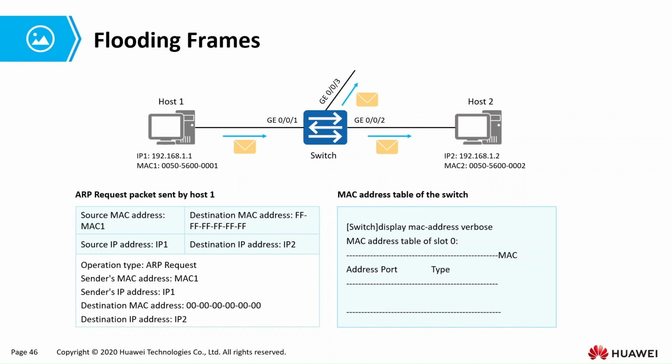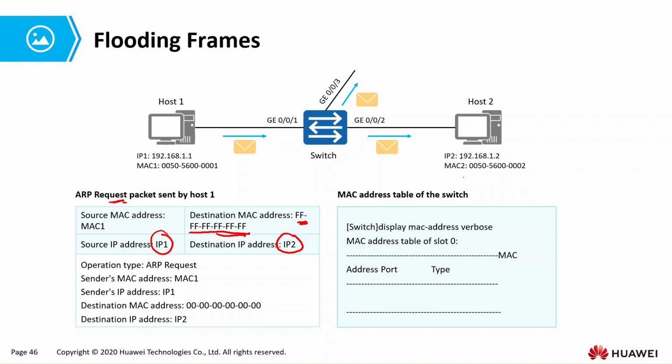Recall back to week 1. We say you now have an IP address, but you don't know who is actually holding this IP address, what the MAC address is. So you trigger ARP. You send out your ARP request, in which the destination MAC address should be a broadcast MAC address. You know the IP address of IP1 and also the destination IP2, but you don't know the MAC address of IP2. That's why you send the ARP.